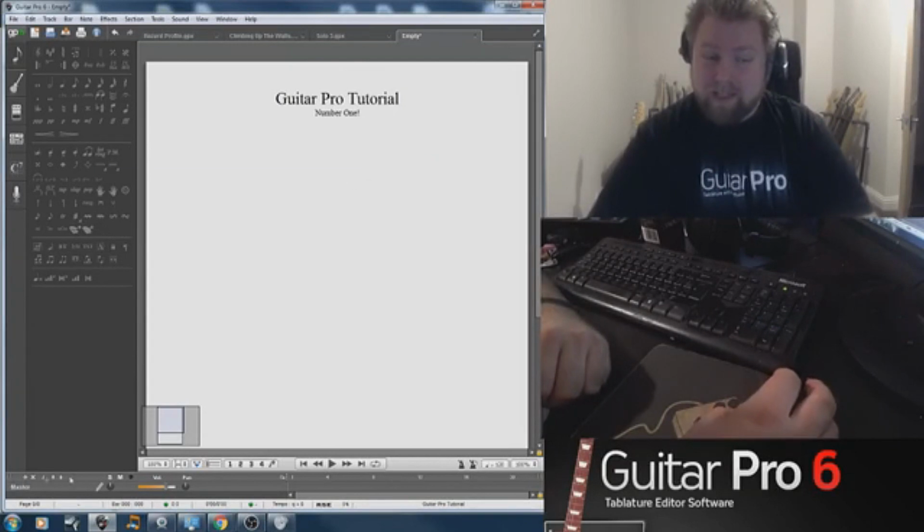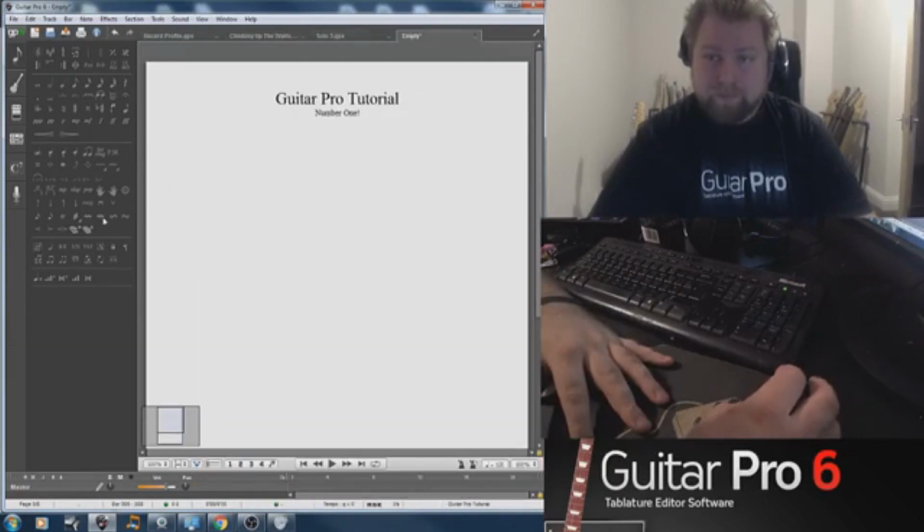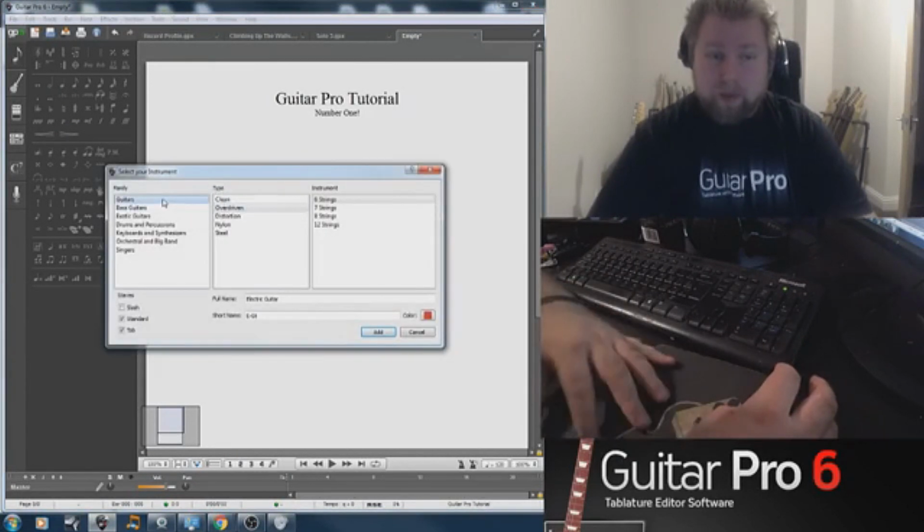I just go down to here, the mixer at the bottom of the page. That is a mixer when I have more tracks in place, as you can see there. I go down to the mixer at the bottom of the page, and I hit Add Track. So Add Track, and I'm going to go Guitars, Overdriven, and Six String.